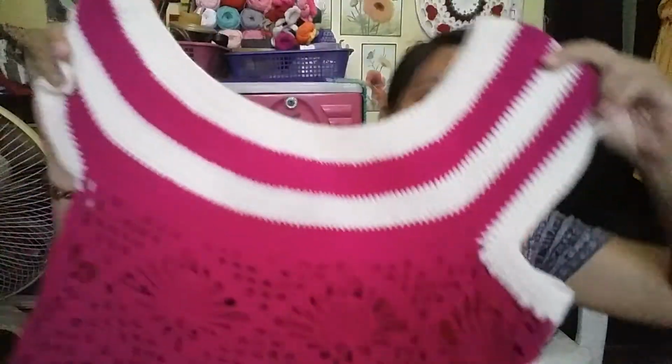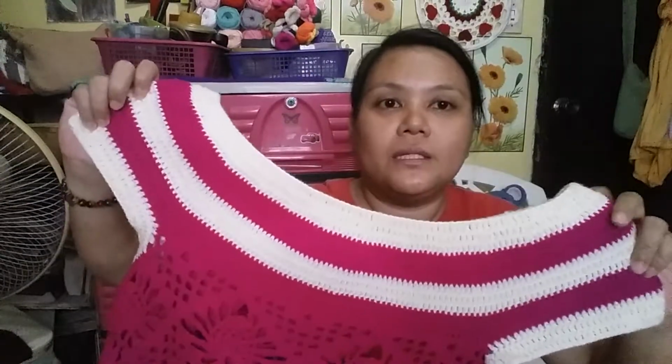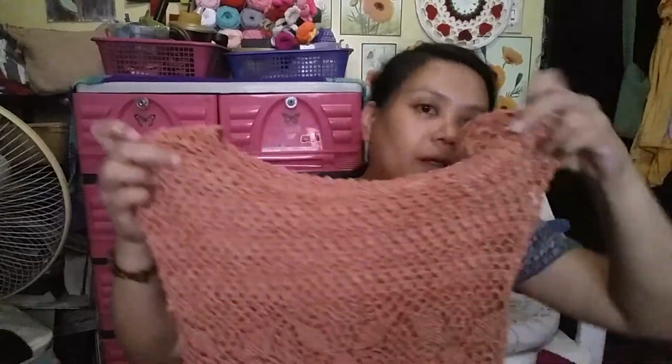This is a blouse that I made using some pineapple stitches, and this yoke part is separate, and the yoke part doesn't call for the pattern. The pattern that I used is from a Japanese magazine, the one that I made the blouses from before, like this one. And this one is using the Yarn Caravan yarn that I won from one of the games. I made a mistake for this. There's supposed to be 4 motifs back and forth, but I think this will suit a younger girl, or maybe an 8 to 10-year-old girl.